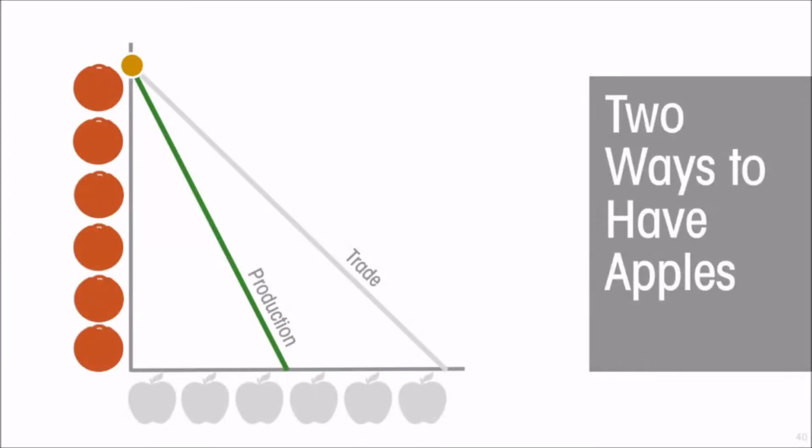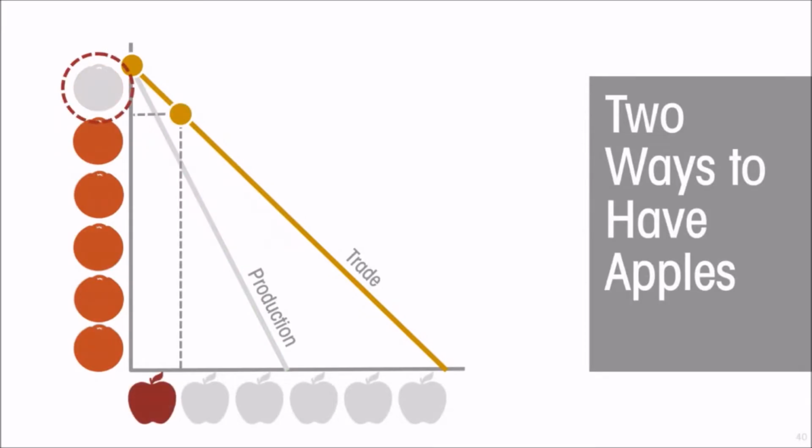Let's call that the technology of production. So in order to get 1 apple, it has to shift a sufficient number of resources, which means it will have 2 fewer oranges. That's the opportunity cost of an apple using the technology of production. But there's another technology that will get you apples. And that technology is called trade. That technology is to produce the oranges, put them on a ship, shove it towards Germany, wait for the round trip, and the ship comes back with an apple. And using that technology, the apple costs only 1 orange.